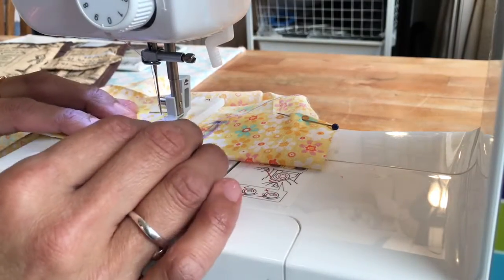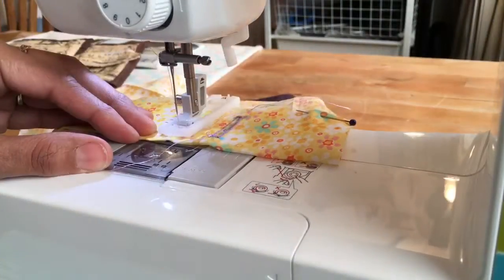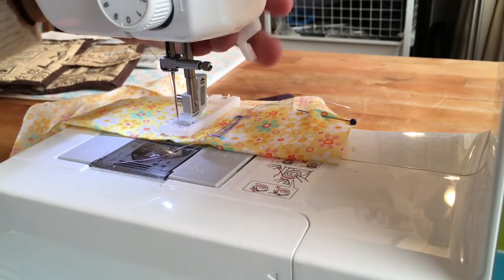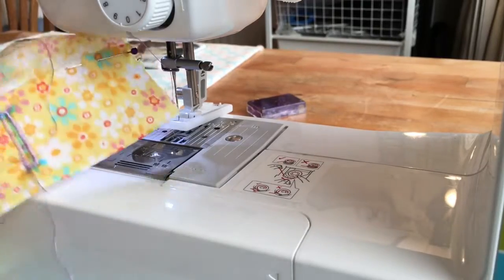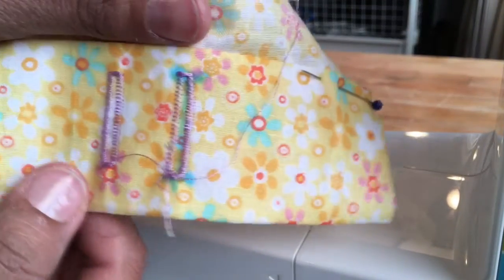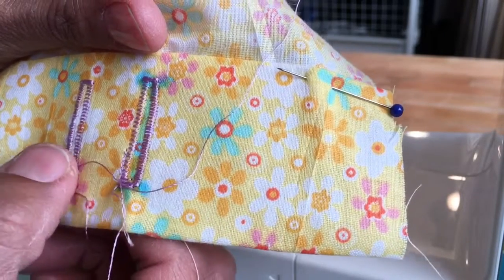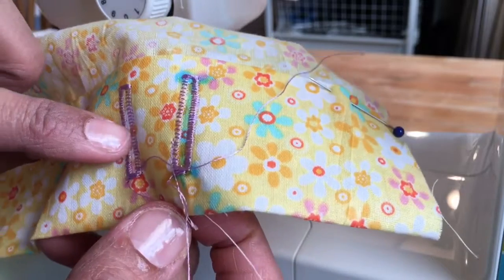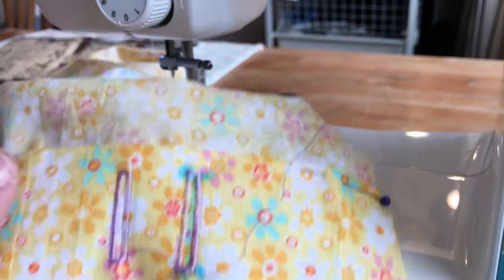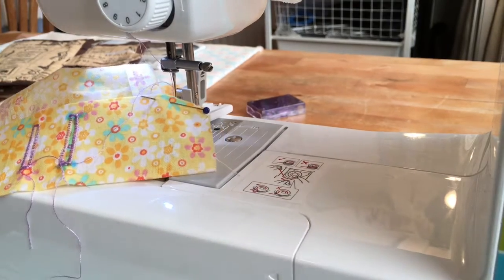So now the buttonhole is tighter, we're going to give it another try. Let's hook to the top and remove that. And let's have a look at the buttonhole this side. So you can see there it's a lot tighter and a lot better. So now we've found that it's tighter on that side and looser on that side. So we need to fiddle it a bit more. So I'll turn that screw too tight.